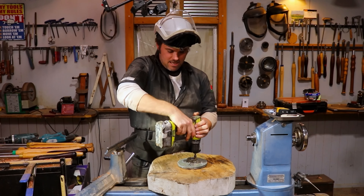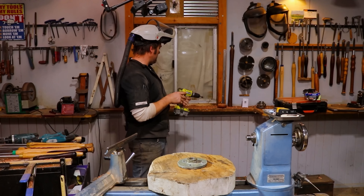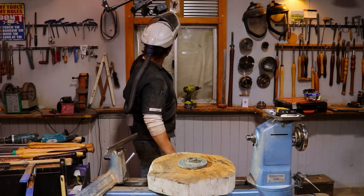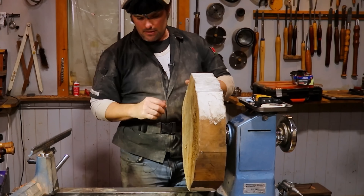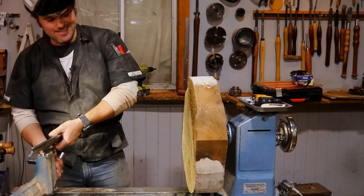We'll just lock all this down. I'm choosing the face plate because it's the most sturdy method of mounting timbers up on your spindle. Let's get this up here. Feed it on with the handwheel — that little spin at the end there, I'm just doing that to make sure it's nicely locked off. Lathe speed turned down.